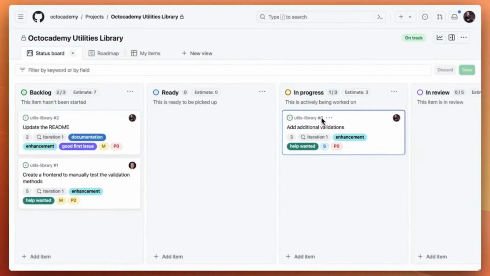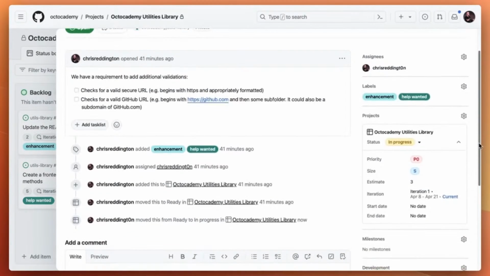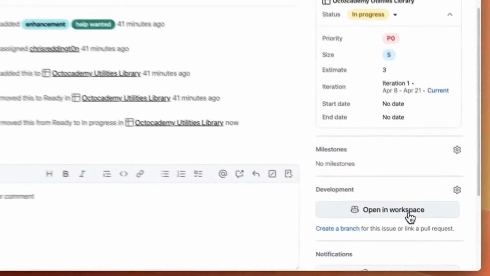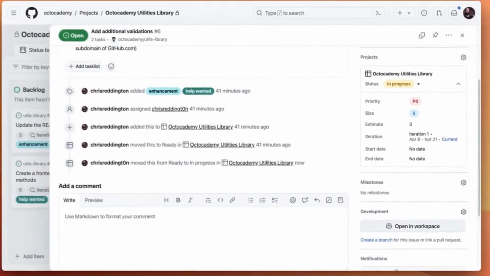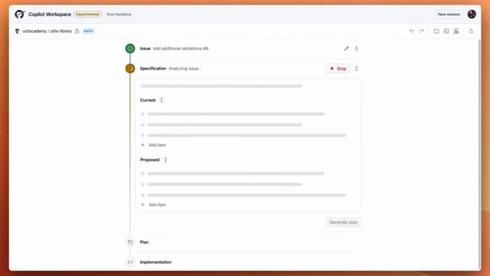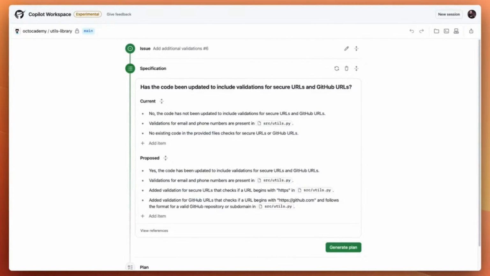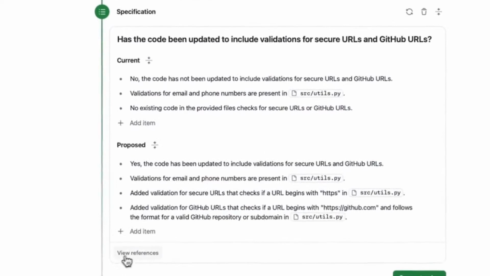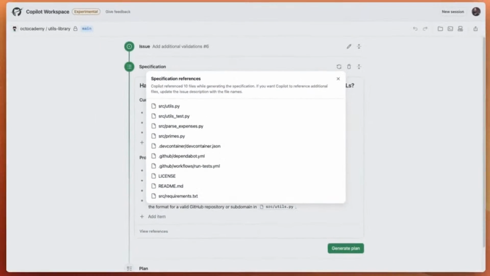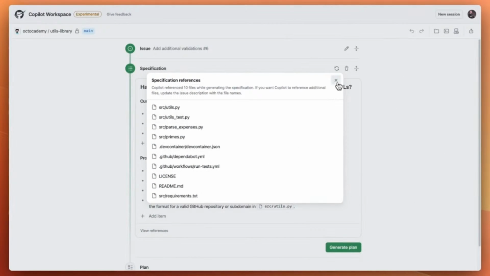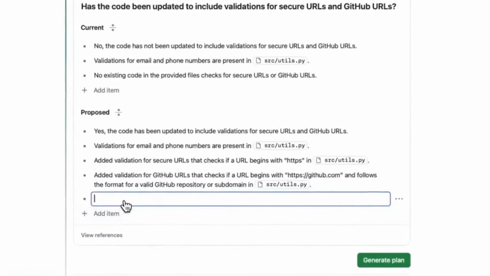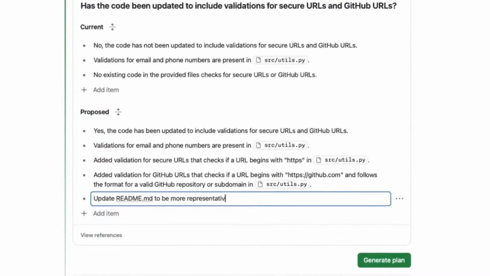Getting started with your work usually takes place looking at a project board and navigating to GitHub issues. Copilot Workspace brings your favorite AI assistant into a native dev environment designed for everyday tasks. For example, it can use the information in your GitHub issue along with references from your repository to build out a specification based on the current state and proposed state.